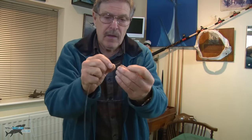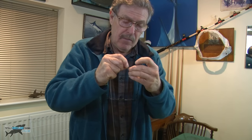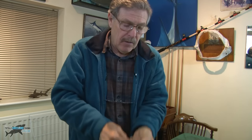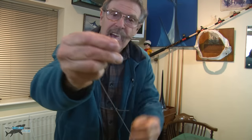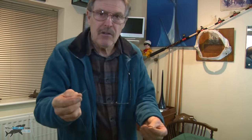Get your barrel swivel here and tie just a regular tucked blood knot — that's all you need. Of course, you might have another knot you're favouring; by all means use it. I'm using a plain one. A tucked blood knot generally means it doesn't slip. Snip it off leaving two or three millimetres tag end — in case anything moves, that's still got a little bit of distance to go before it actually slips right through. If you get a little curl on the end of your line, that's down to whoever tied the swivel or the hook.